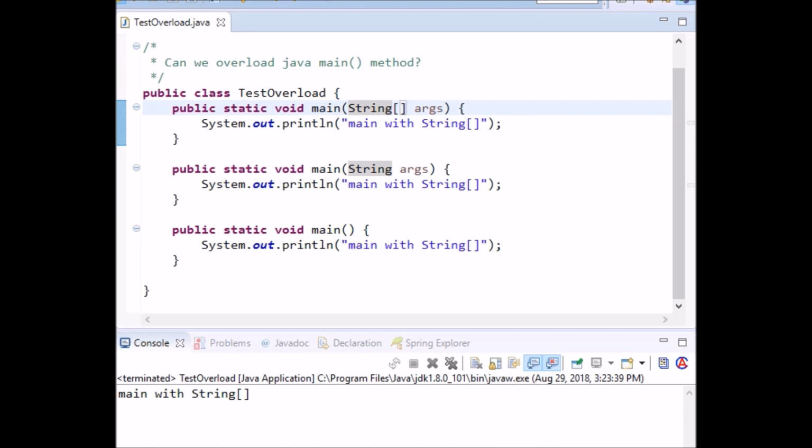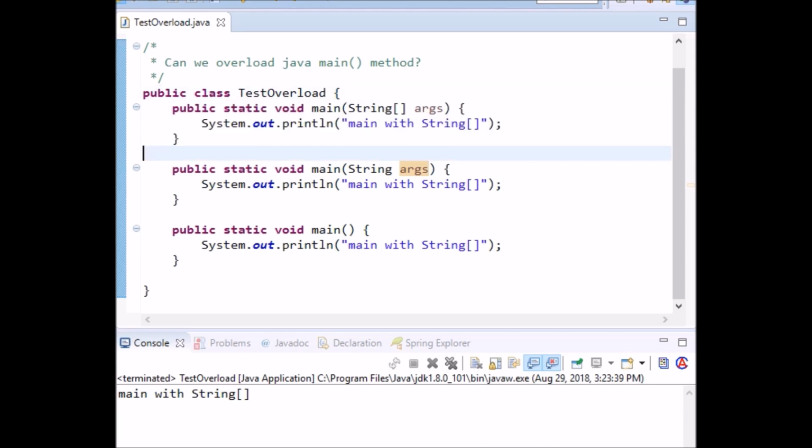That's why the JVM calls this method. Let's see another main method. Here I haven't mentioned the array, so that's why the JVM calls only this main method.